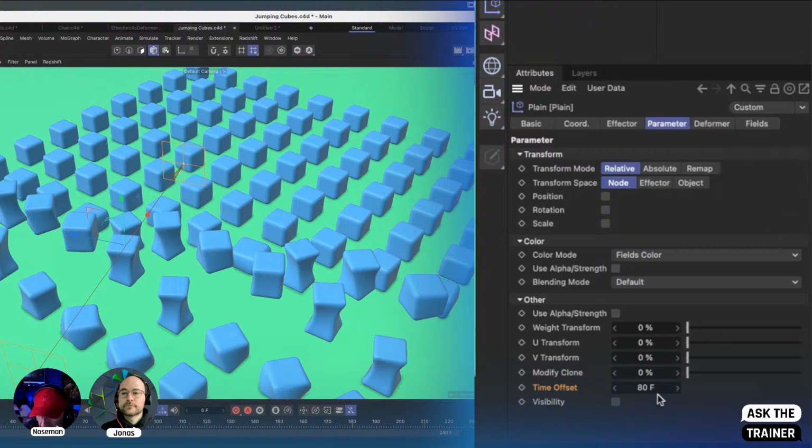Just like with every other parameter, position, scale, rotation, weight transform, and all that, you use the maximum value you want in whatever field you want. And if the effector is 100%, then the clones are going to receive the maximum, which is 80 frames. They're going to be at the 80th frame of their animation.